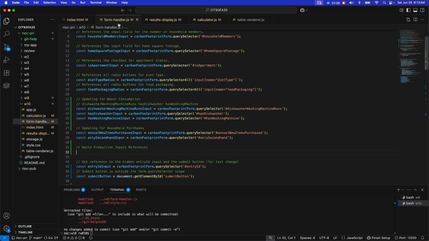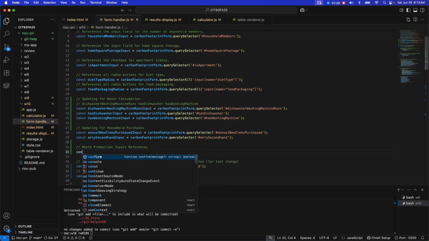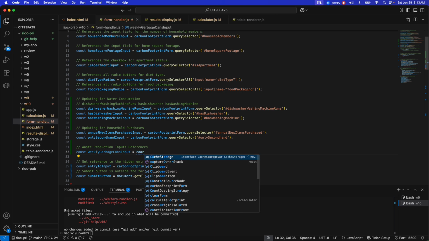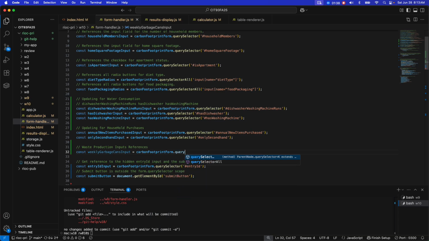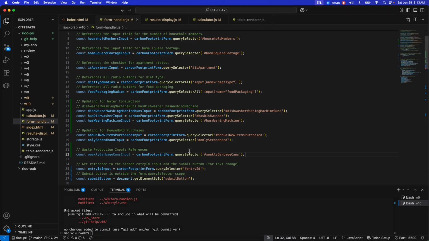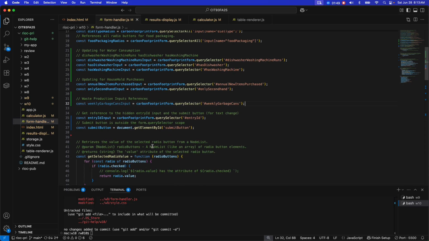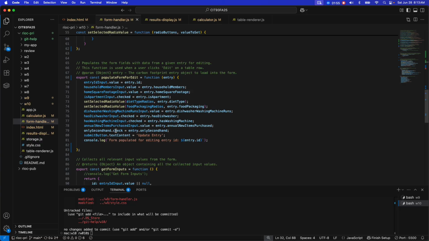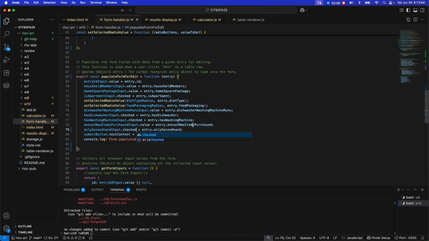So let's start with our form handler. We know we're going to have input equal to carbon footprint query selector. So we grab that reference. We only have one field in this case. Again, this one's pretty straightforward. And we come down to, and in this case I think I fixed this because I saw this before, so I'll go ahead and fix it now that I had this incorrect. So I guess I didn't test very well on the last one.